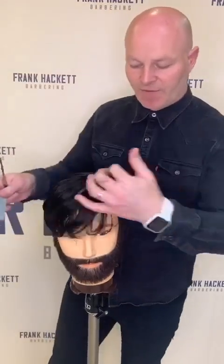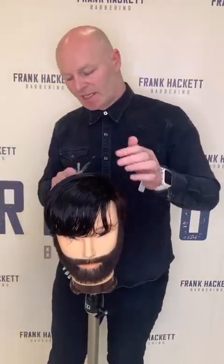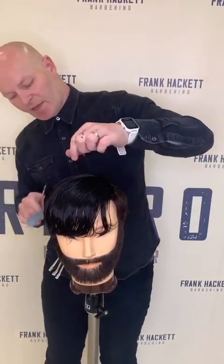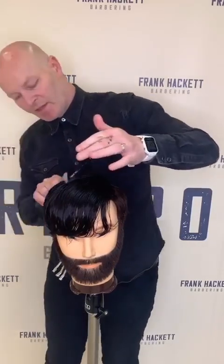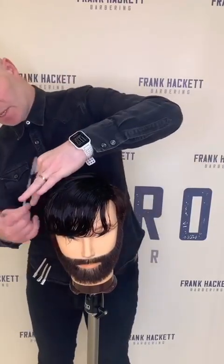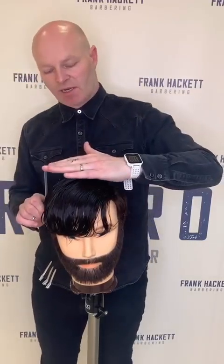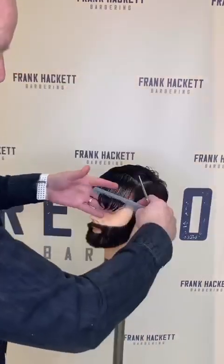Okay, I'm going to leave the front area. I'm going to do that as I come around the front area here. So now I need to connect the sides into the top. So I'm taking my fingers out at a 90-degree angle. So I should have a guideline from the hair that I've cut previously with my clippers, and also from my sections on top. So we're trying to keep it nice and square shape. Obviously we don't want too much weight building up. So I'm just going to do the fringe area here.